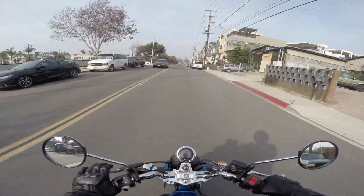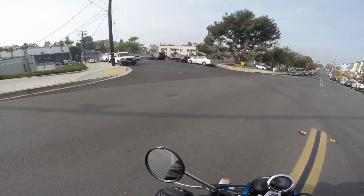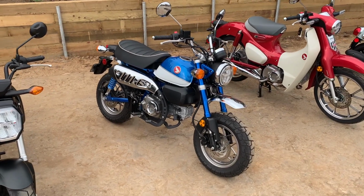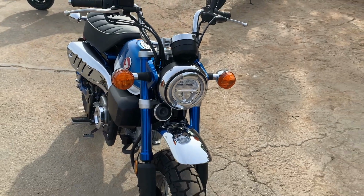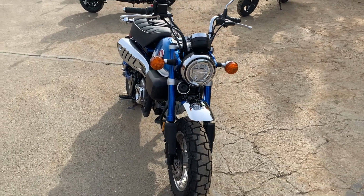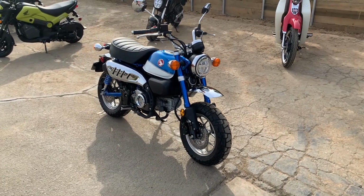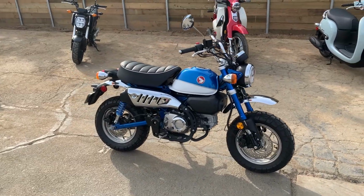Back her in. And speaking of slide action, you can also do this on a Monkey, as long as it's a 2021 or earlier non-ABS model. The new 2022 model comes with ABS only, so no backing her in. In addition, the new Monkey shares the Grom's updated engine and 5-speed transmission, but in a much more retro package. It weighs 231 pounds, which also puts it very close to the Grom.